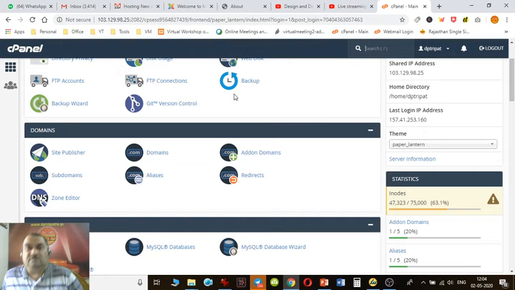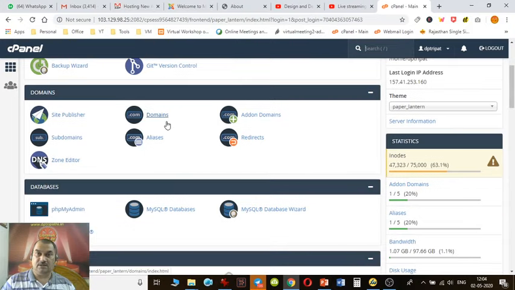This is the site publisher, one tool for publishing the site. This will show you all the domains which you have hosted or are going to create. This will provide you add-on domains if you want to add any domain, or if you want to redirect it. For example, you have another website and somebody knows that dptripathi.in is my website, but if anybody comes to this particular website, it directs to that website. So you can configure it here, and you can create a subdomain, you can configure your DNS like that.